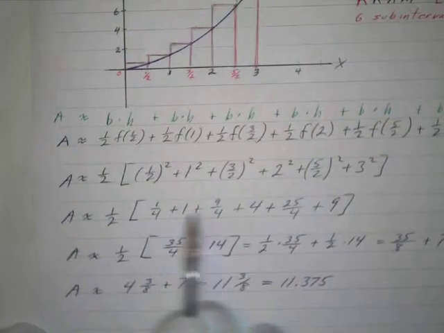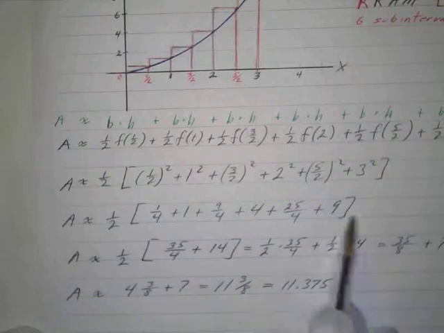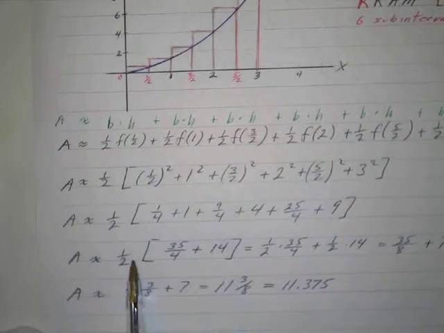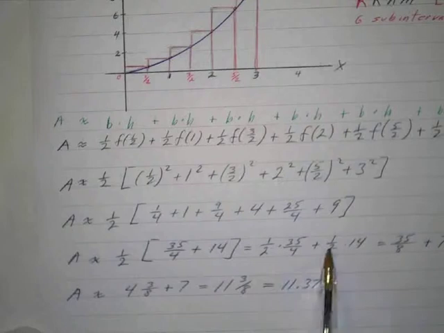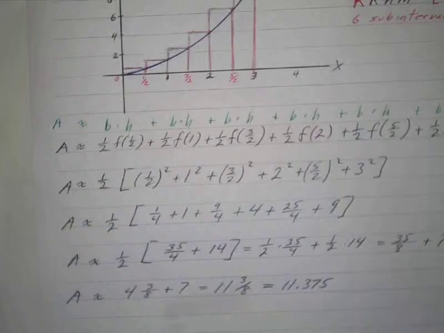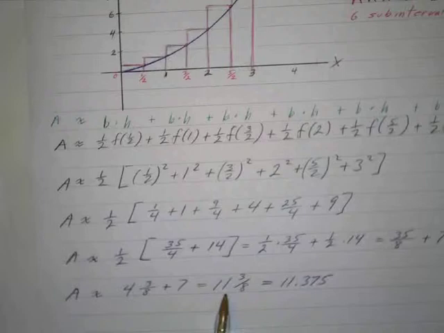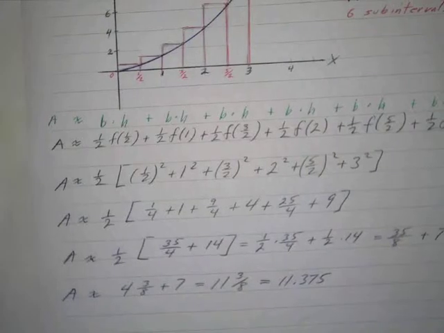And again, we all have the same common denominator, so we can have 1 plus 9 plus 25 is 35 fourths, and then 1 plus 4 plus 9 is 14. And again, I used the distributive property, so I had 1/2 times 35 over 4 plus 1/2 times 14, which is 35 over 8, and that was actually 7. And then I went to mixed numbers, so this became 4 3/8 plus 7 was 11 3/8, and then I changed that to a decimal. And this is what I got, and that's the number they got for the RAM on page 266. That's how they got that.